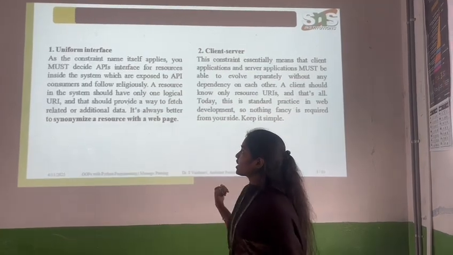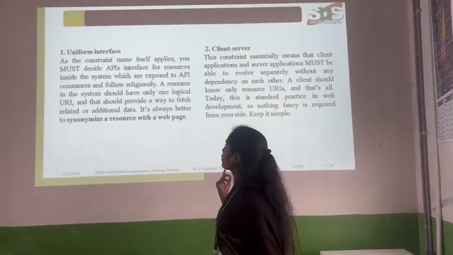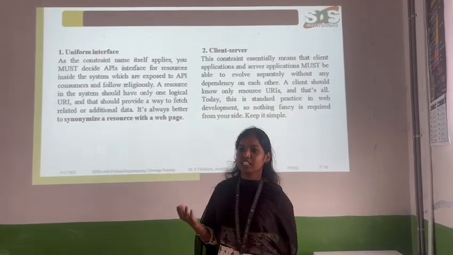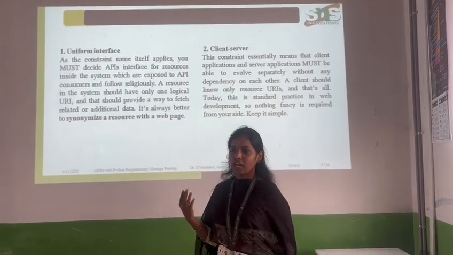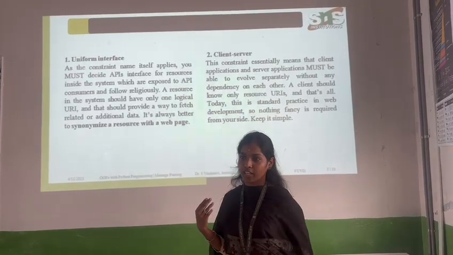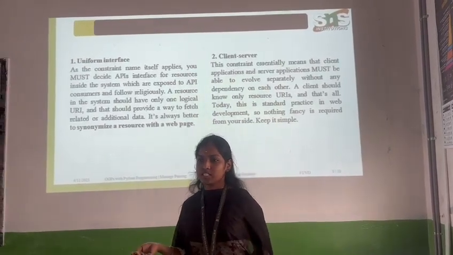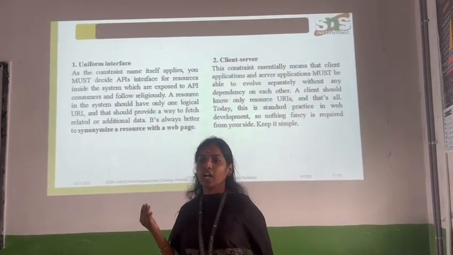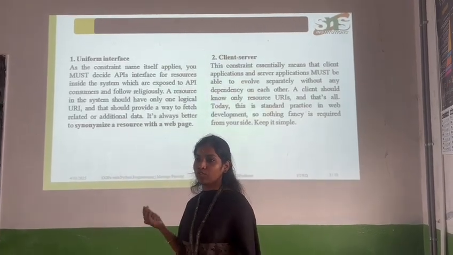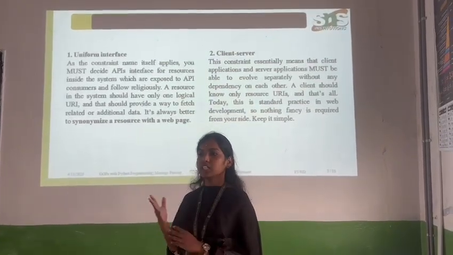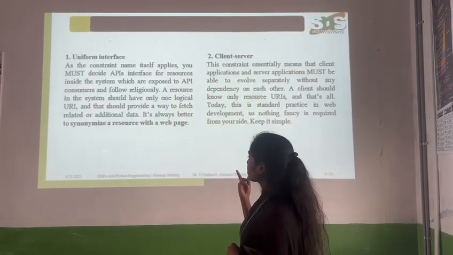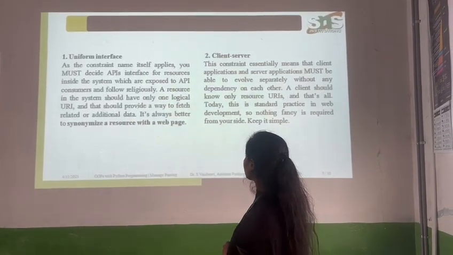Uniform interface. As the constraint name itself implies, you must design the API interface for resources inside the system, exposed to API customers, and follow it religiously. A resource in the system should have only a logical URI, and that should provide a way to fetch related or additional resources. It's always better to assign a resource a web page.